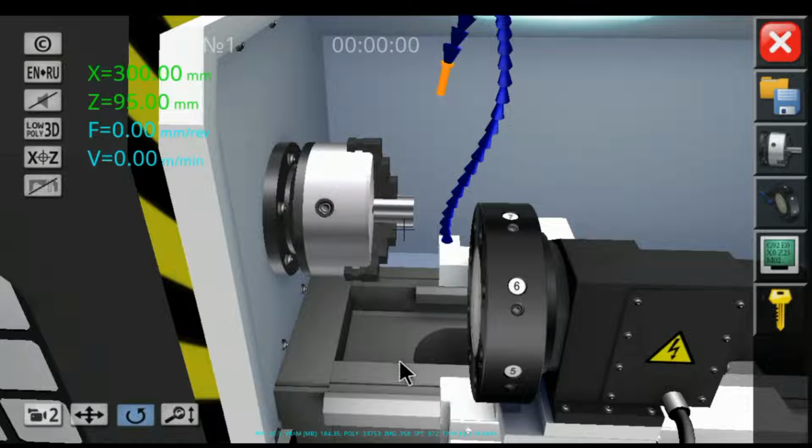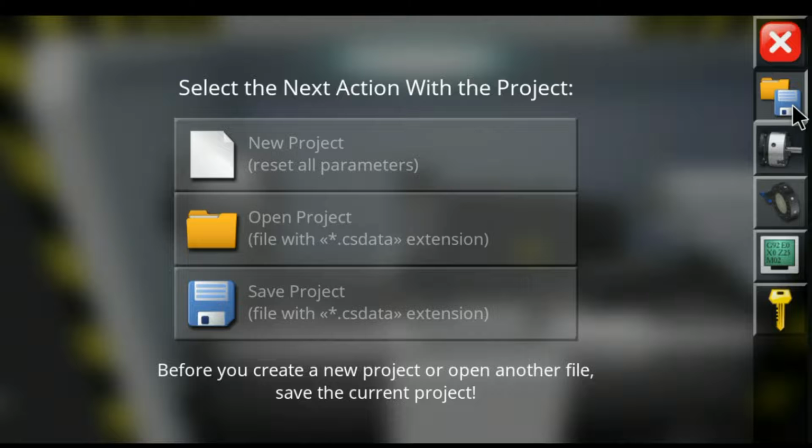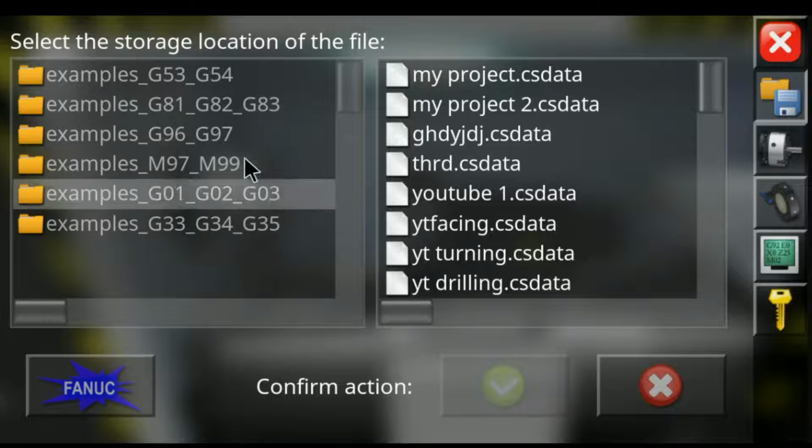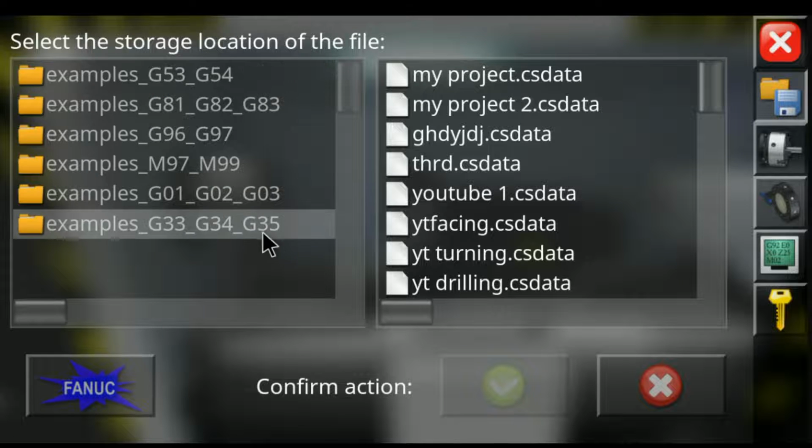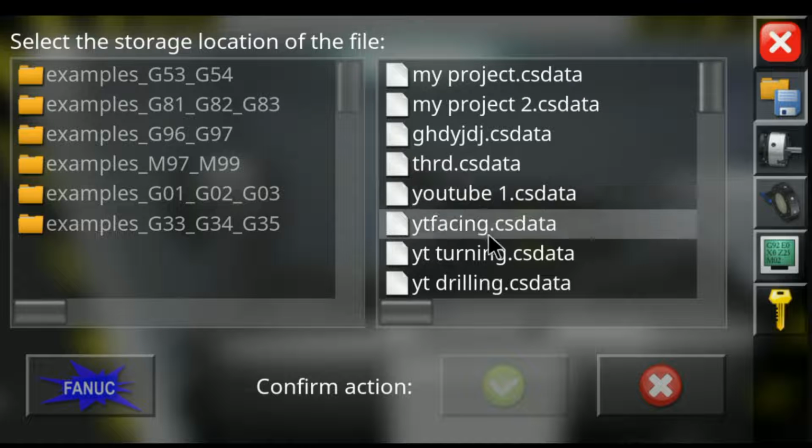Moving on, the right section is the most important one. Here the first option is to close this application. The second one is to open or save your project. If I just tap it, here I can choose whether I want to create a project, open a project, or save my current project. And it's simple actually. If I go into open project, then at the left side, here are previously saved examples by the developer of this app, and your saved projects will appear in the right section. And I don't want to open any project right now, so I can just click cancel to go to the home screen.